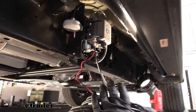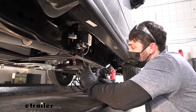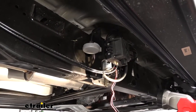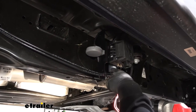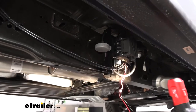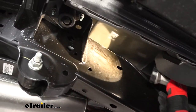We take the factory blunt cut end and attach it to port number one on the bottom of the manifold. This is a push-to-connect, so we just push it up and pull down to lock it in place. We take the other end and route it to the left side — the driver's air spring. Once we get it over there, we cut it off and repeat the same thing for port number two. We want to make sure we don't have too much of an angle coming directly out of the manifold, as excessive angle can create leaks at the fittings. We follow both airlines down, zip tied to points on the frame, then come up and over the cab mount.